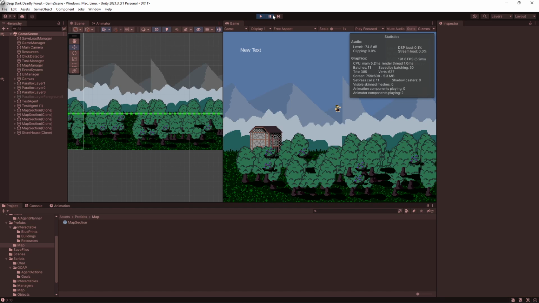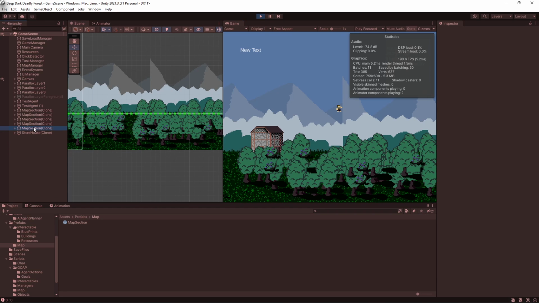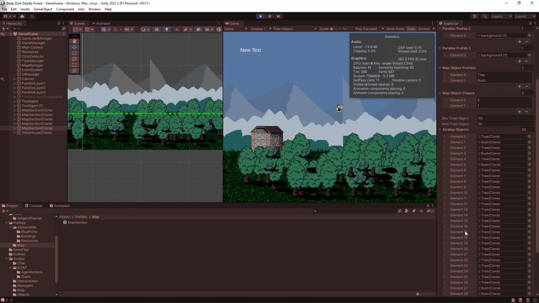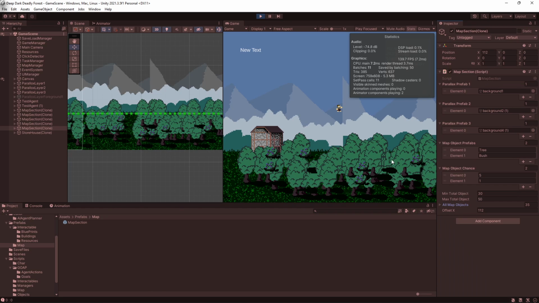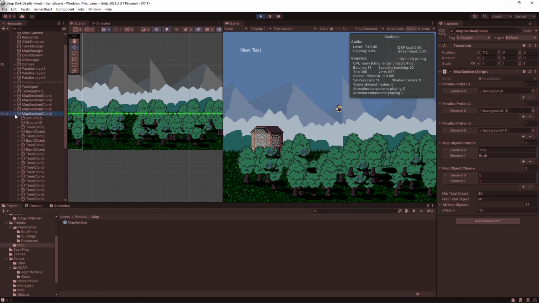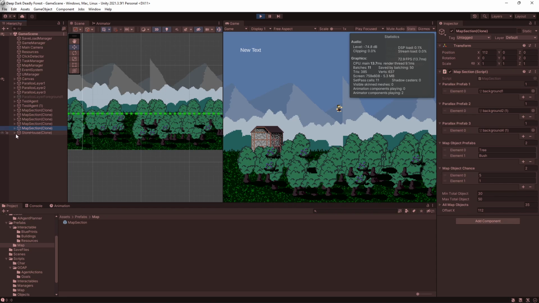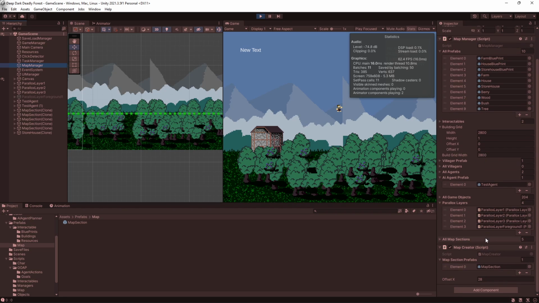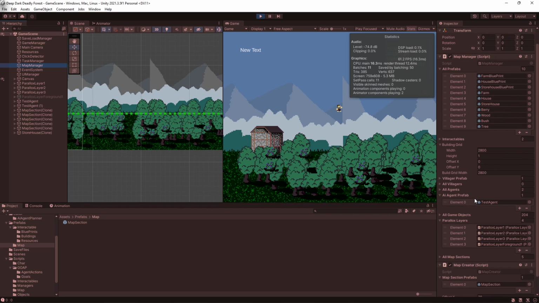Okay, let me pause. It doesn't really matter. Okay, we have all 35. Am I putting 35 in each section? Does that look like 35? Let me go to my map manager. All game objects. Where's that? Right here, 204. Okay, seems right, I guess.